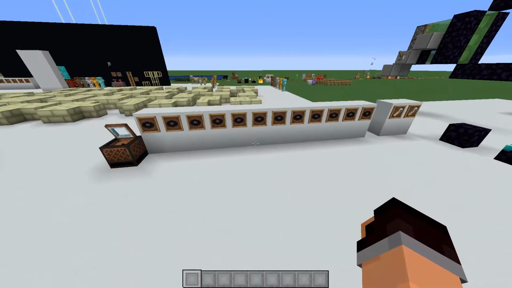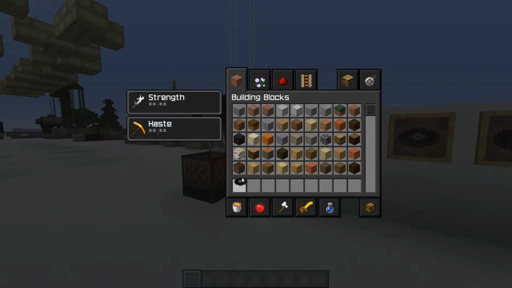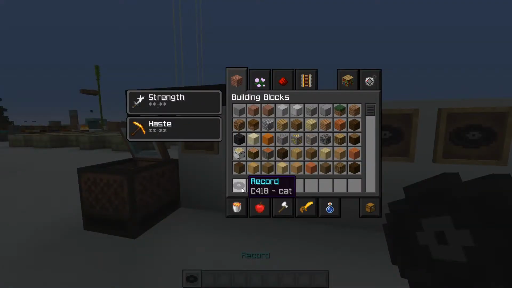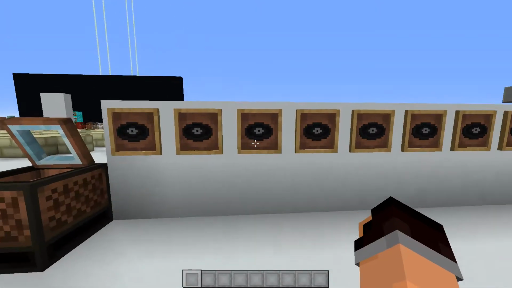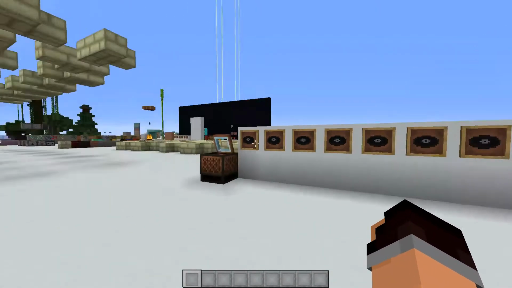Now, the way I'm planning on counteracting this is by making it so that their names all reflect their original color. So, for example, 13 is a yellowy gold color, so the word record will be gold, and it will say C418 13 underneath, obviously. And for this one, which is cat, I believe cat is green. You can see now I'm going to add the colors because I'm not entirely sure what they are. But obviously where it says record, or where it says cat, it will be green, or whatever else. You guys can have any input on that if you like, but I am going to change all of the naming conventions for the records to use that.